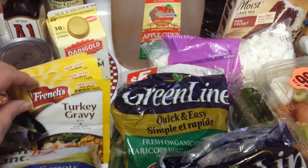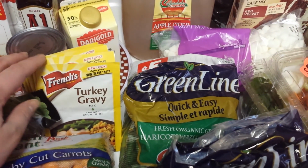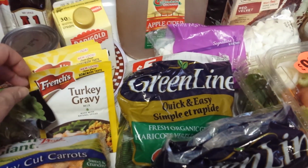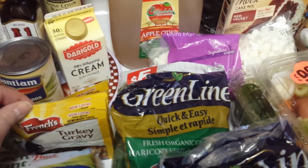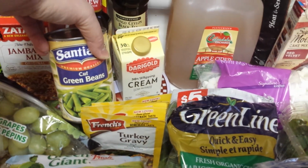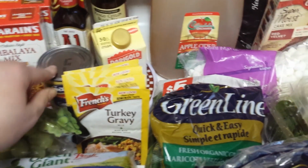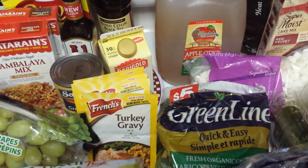Usually I make my own gravy, but especially when you're using your home canned stuff, sometimes it's nice to be able to warm up some home canned meat with a turkey gravy packet, pour it over some mashed potatoes, and have a side vegetable. And then I also got a can of cut green beans. Canned green beans are probably mine and my family's favorite canned vegetable.